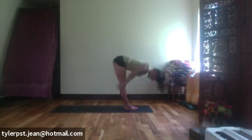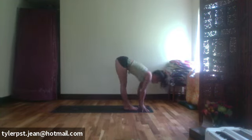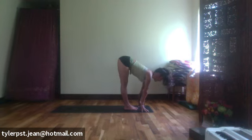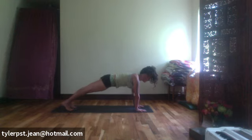Exhale, fold forward over your legs. Inhale, gaze forward. Lengthen your spine. Exhale, ground your palms. Step or jump back to plank.